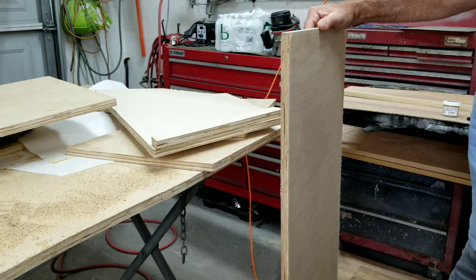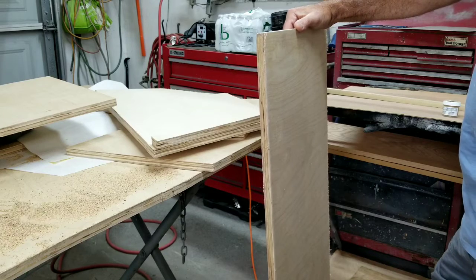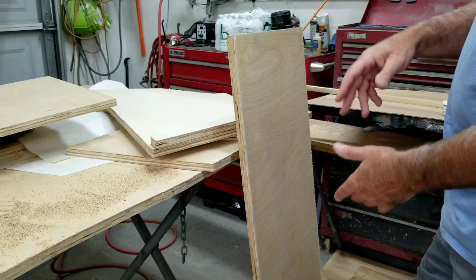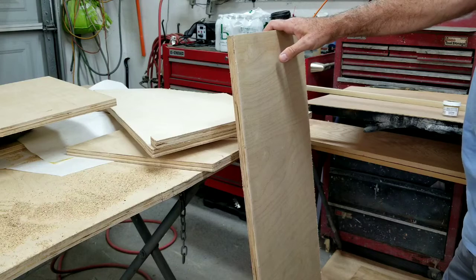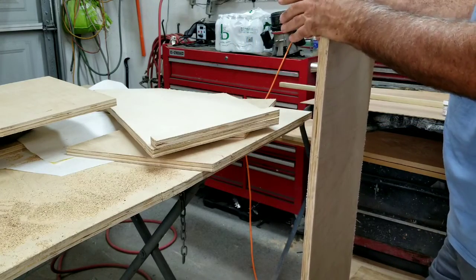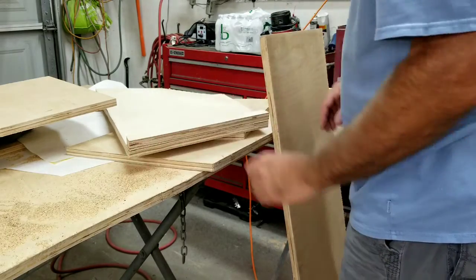Function similar, because that's really the cool thing about the German engineered stuff: it functioned a certain way. And since we can't get those materials anymore, you can't get a 14-inch board that's all one piece. You have to piece it all together, then you have to glue it. I'm not going to do all that. That would just take days and weeks and months. Somebody else can do that. If you want to do that, you can, but that's crazy. And some of the stuff you can't replicate. So I'm just going to go with what makes it function the same and look similar, and that's the most important thing to me.